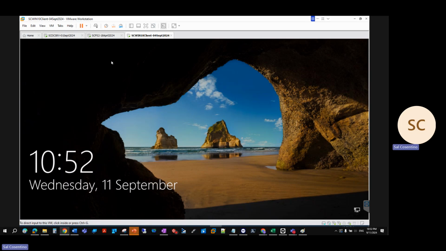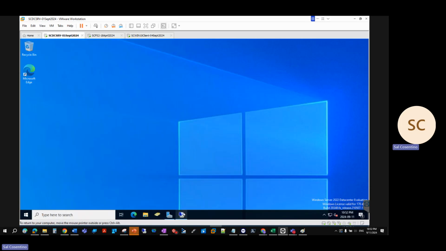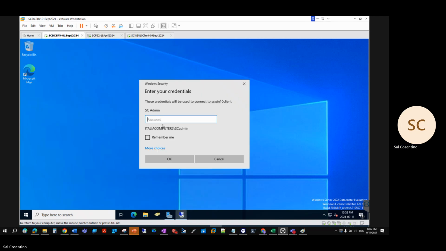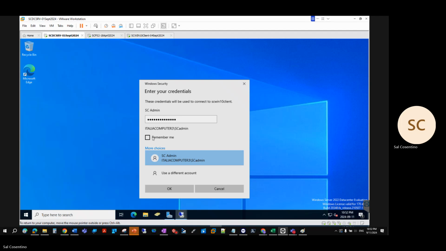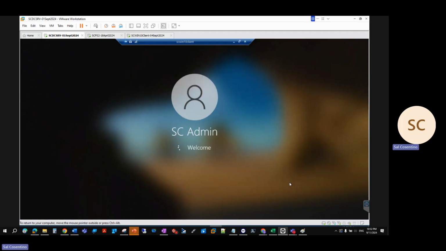We should be able to remote in. Now let's see, can we remote into my client machine. Okay, so let's log in. Yeah, and I hit OK. Okay, so I should be able to sign in, no problem.